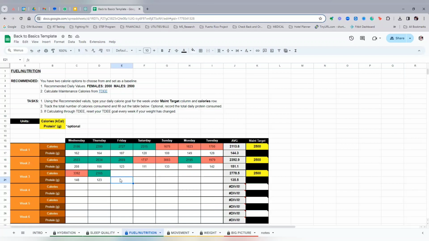In fact, I challenge you to find that stuff, because, me being of Puerto Rican descent, I'll even look up Puerto Rican food when I go back to my mom's house, and I just use the closest thing that it looks like, and then I just guesstimate how much I ate. As you go through this program, you can get a little bit more granular, but we don't want to overwhelm you with tracking and measuring and all that stuff. Okay, so if you're going by eye, that's fine. You can also go by cup measurements if that's easier for you, but you don't have to weigh your food. So I'm going to go with that.